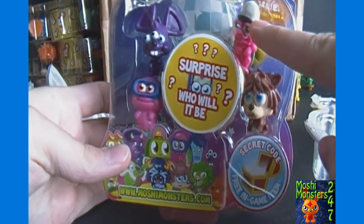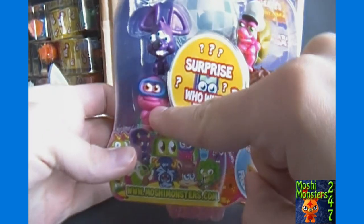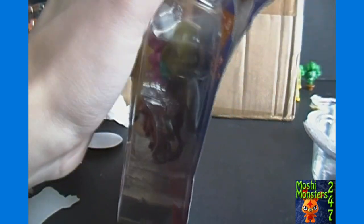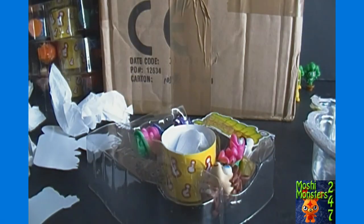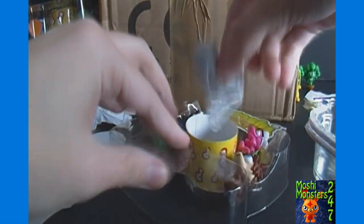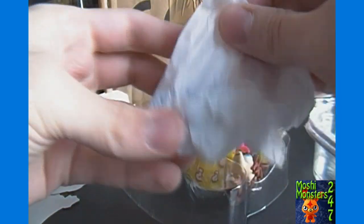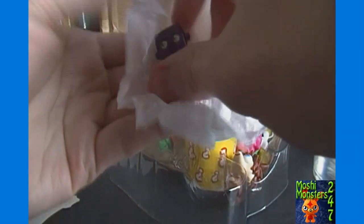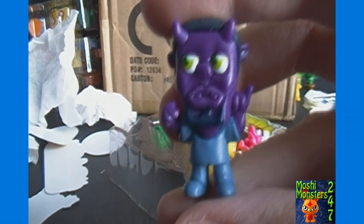Pack number four — we got another Shrewman, a Clutch, another Ratty, and a Myrtle. Let's see if we have another Banana Montana or maybe a gold one or a different rare. I can still tell the color through the paper so I can still get an idea of who it is. And our surprise Moshling number four is — I believe it's a rare. Yep, there's the rare: 49 Pence.